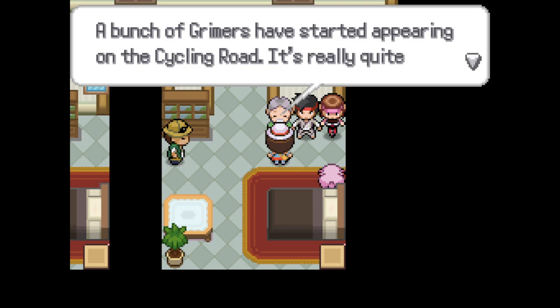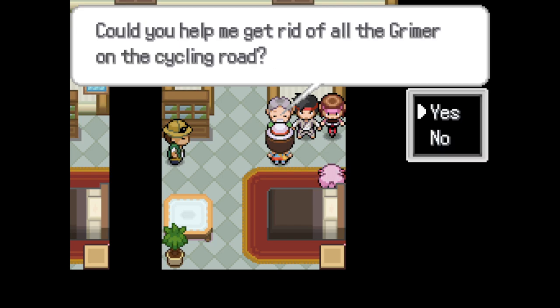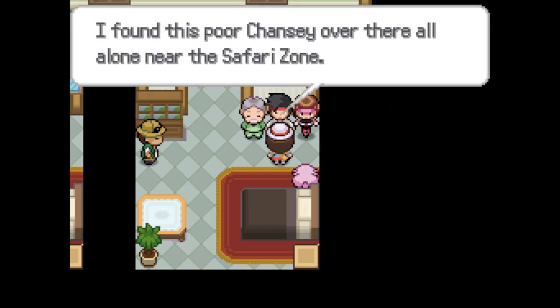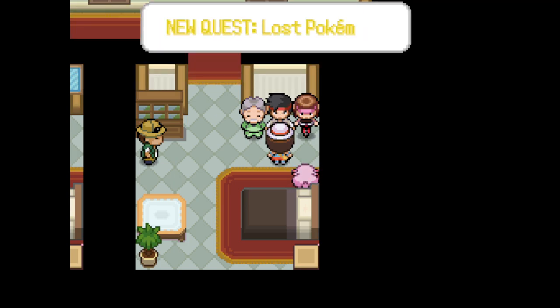A bunch of Grimers have started appearing in the cycling road. It's really quite unsanitary. Would you get rid of them? I don't know how to fight. Blah, blah, blah. Sure. I found this poor Chansey over there all alone in the Safari Zone. Could you help investigate and try to find the trainer it belongs to? Sure.